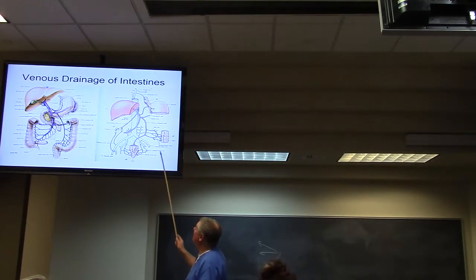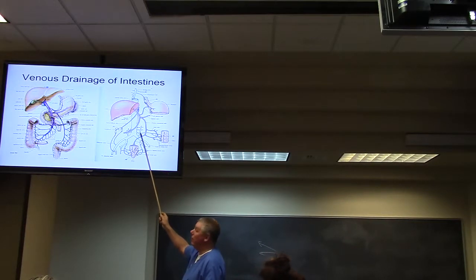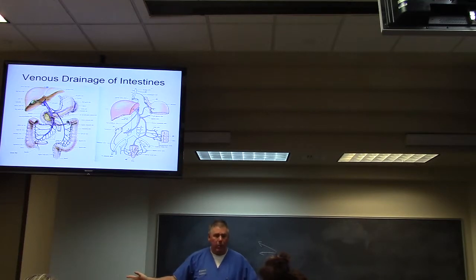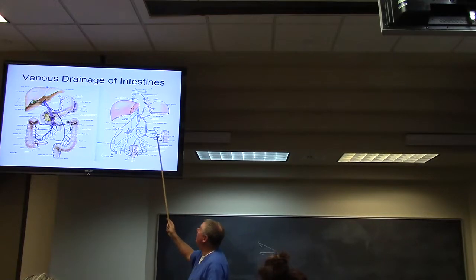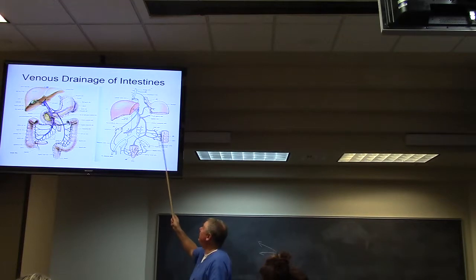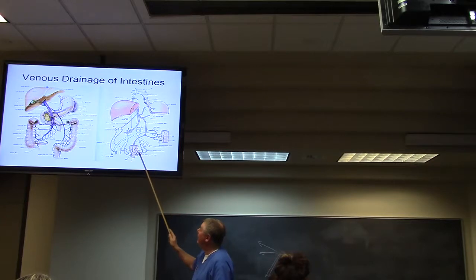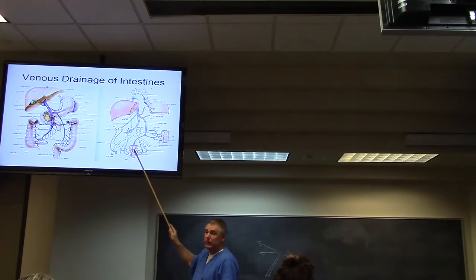Okay. There's anastomosis between the lumbar arteries off of the aorta. You know that I showed you the lumbar arteries off of the aorta. You have lumbar veins coming back into the inferior vena cava. That's what these represent. And you have caval veins, portal veins here along the intestines. This area right here is not so important. The other one, though, that is important regarding the intestines is right here around your rectum and anus.